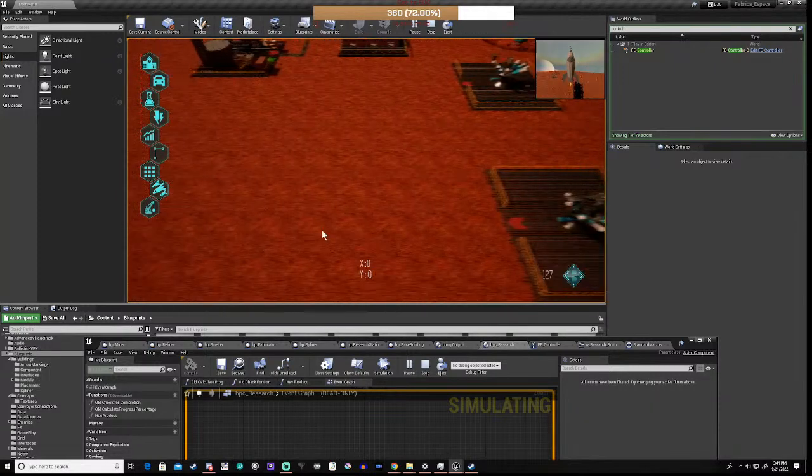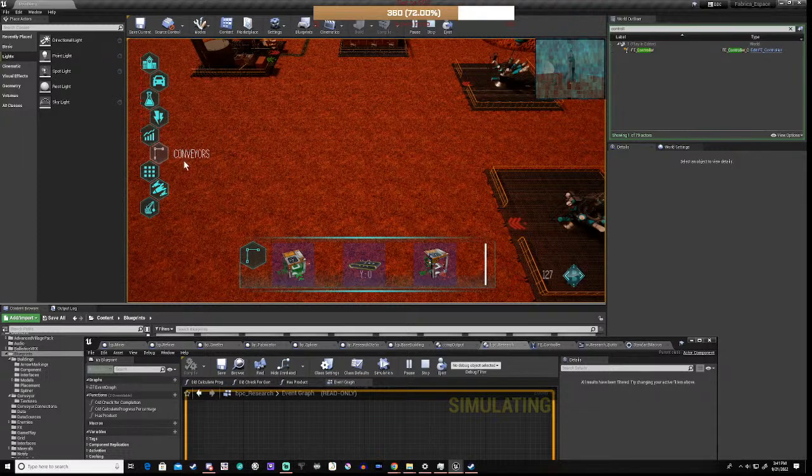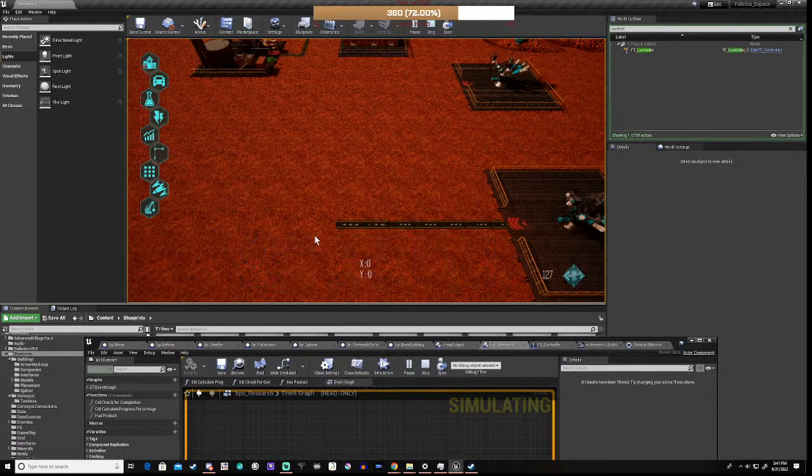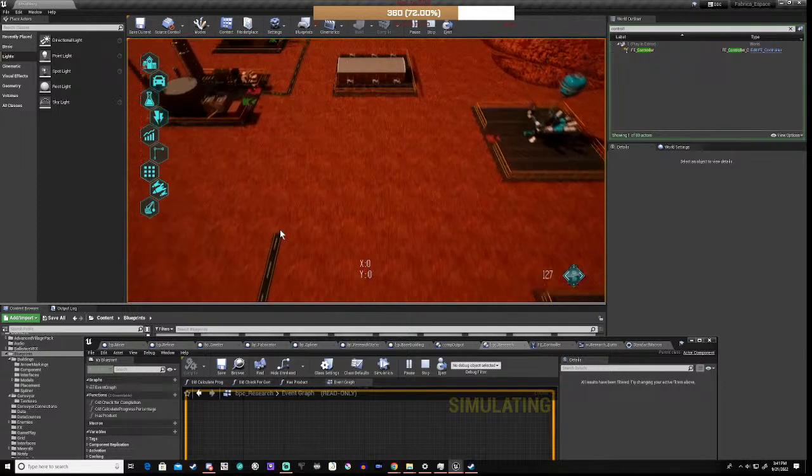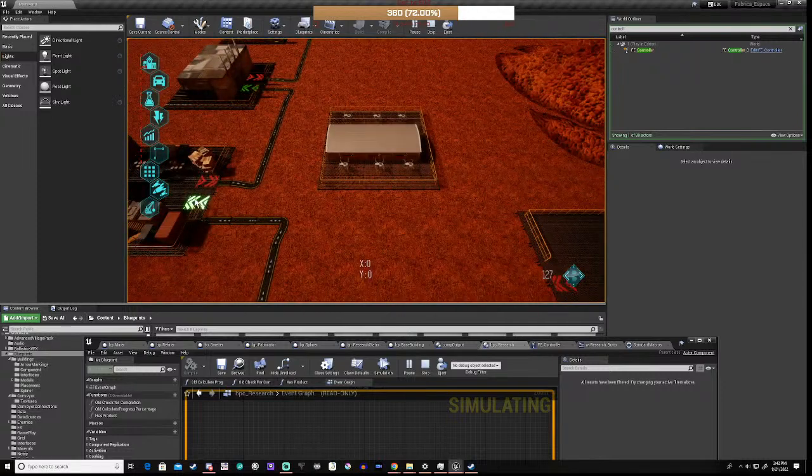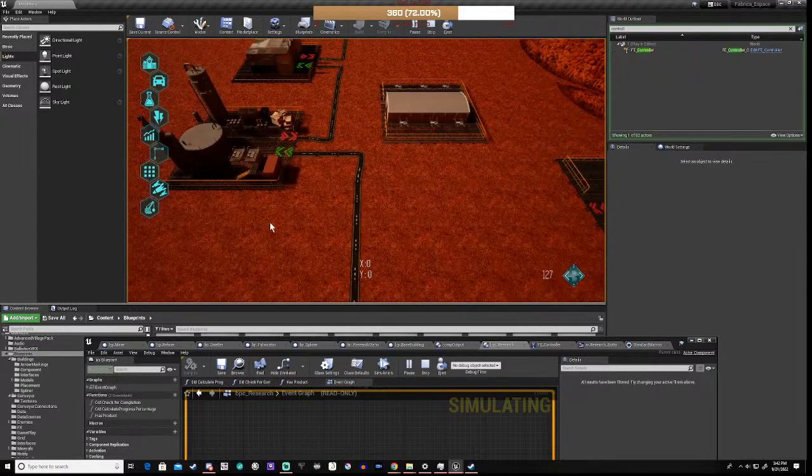Right, so that's bauxite. And save that.